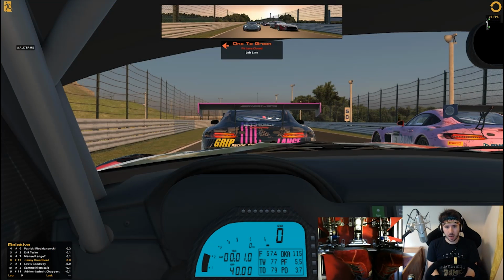Right then, so here we are just before 130R at Suzuka, getting ready for 40 minutes here in the GT3 in our trusty Z4, of course, lining up behind 2 AMGs or 3 AMGs, and there's a Ford GT behind me. Nice to see one of those guys along today.